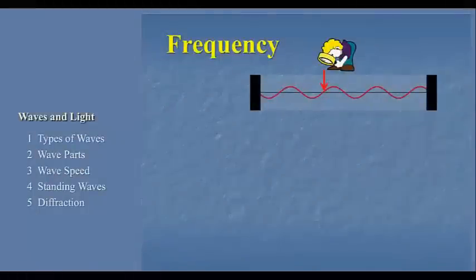Next, let's talk about frequency. Think of a transverse wave moving from left to right. Imagine you are standing to the side, watching it go by. You would see a certain number of wavelengths pass each second. That number is called the frequency of the wave.